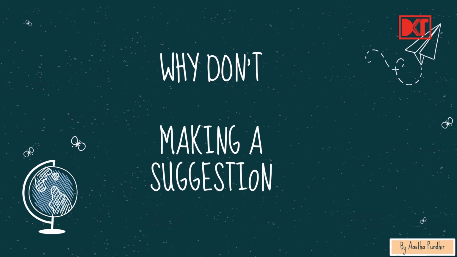Okay, here, why don't? Now, why don't is a sort of a phrase which is used when we are making a suggestion. Alright, it is not really an interrogative word exactly. It's more of an interrogative phrase, or a usual phrase we can call it, used for making a suggestion. Let's see how.